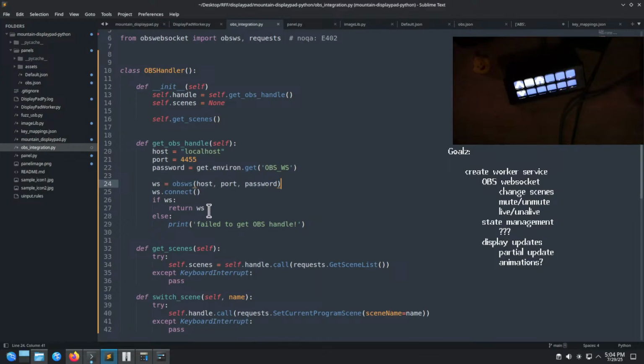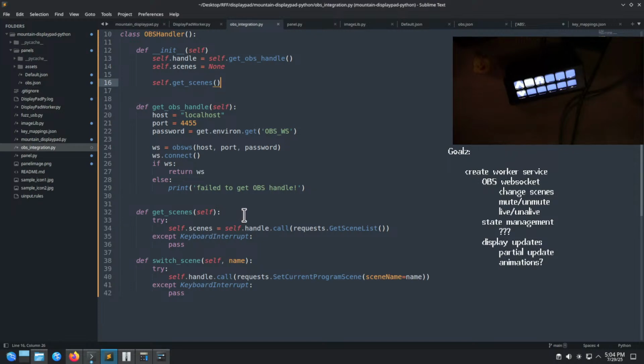If we connected successfully, return WS, which gets stored into our handle. And then we set our scenes value to none, and then we run get scenes, which should go through, use our handle, call get scene list, and then save that as our scenes.